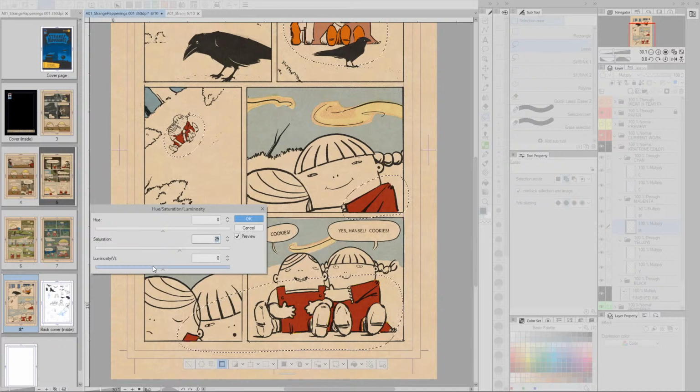So I saturated it and maybe some more saturation. Yeah, 40% saturation and luminosity.